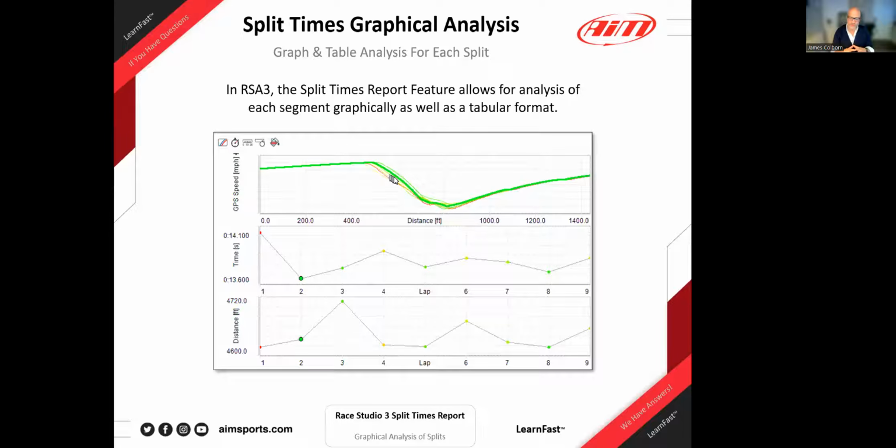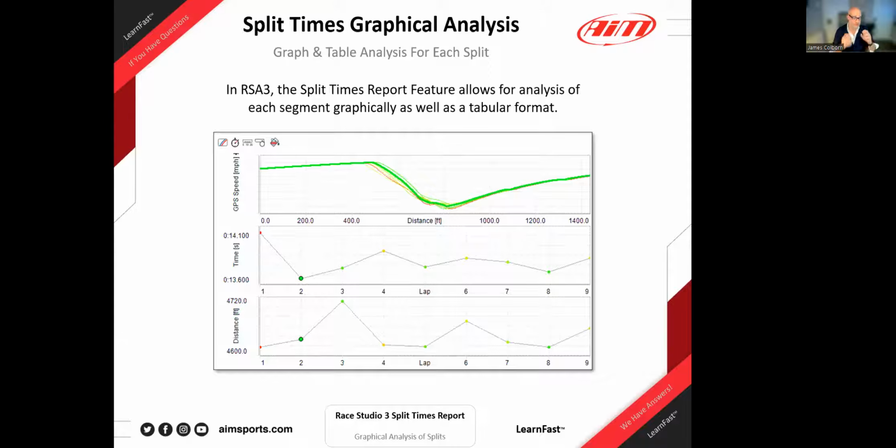One of the things that Roger taught me 10 plus years ago was something that he described as noise, which is if you overlay 10 laps together and they're very wide apart, there's inconsistency and it's a noisy part of the track. I'm going to show you that as we go through. If the lines are very close together, you're very consistent and that's not noisy, and that's what you want to aim for. Just by having a few views of this information in the split times report, you can get a good idea. You can see it with your formatting on the table, but if you hover over that segment, you can also see what your line looks like, or your time or the distance view, to look at that data as well.